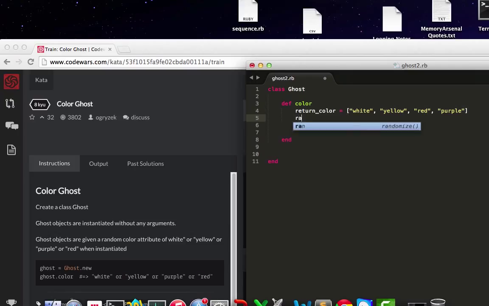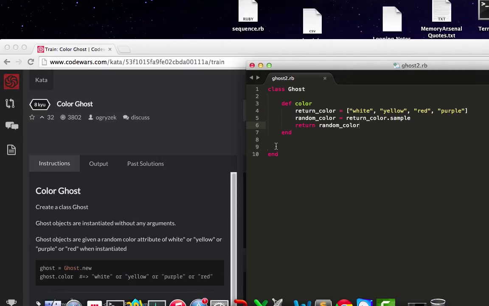So we've created this array, and now what we're going to do is create a second variable called random color, and we're going to use the array that we just created and draw a random sample of the array. So what this dot sample notation does is it basically randomly selects one of the elements from the array you created. So the only thing left that we need to do is return that element. So we will type return, and then we will return random color since that is the variable that we created.